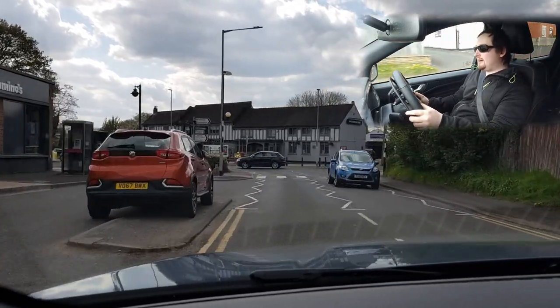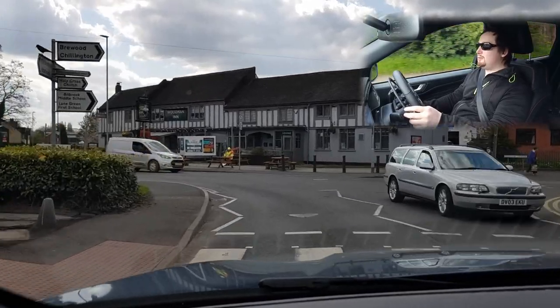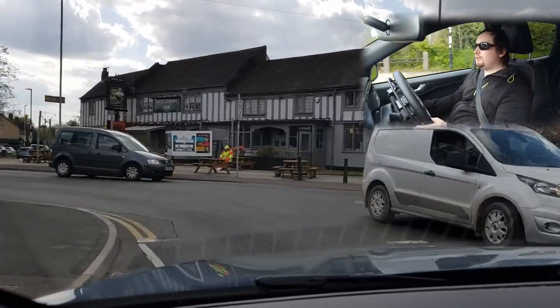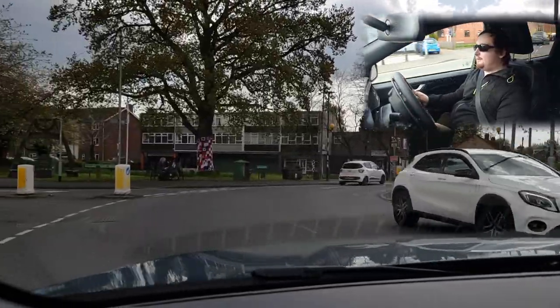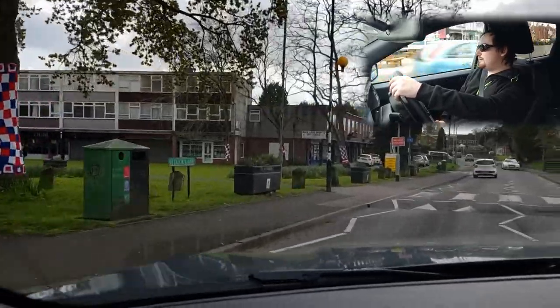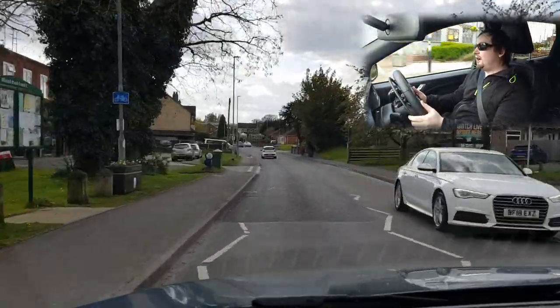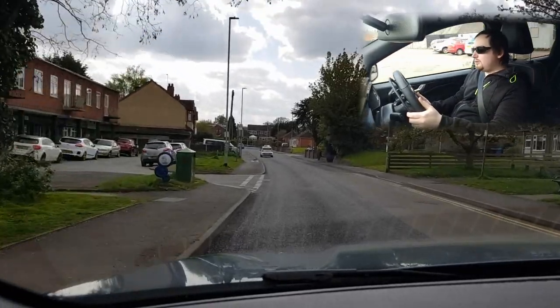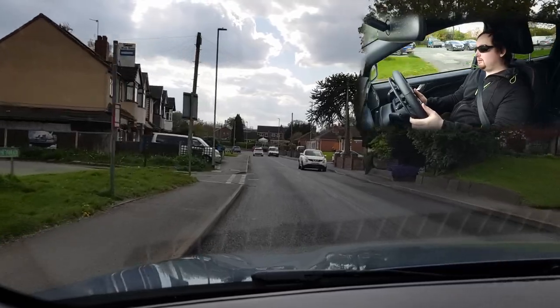So for practicality purposes, if you're new to driving or wanting to learn to drive, I would honestly recommend the push-pull stick, simply because you have the indicator on it, and then you could learn to adapt to a new adaptation later on. Yeah. If you struggle to learn to adapt, then I would say find what's suitable for you and learn with that from the get-go. Sure.